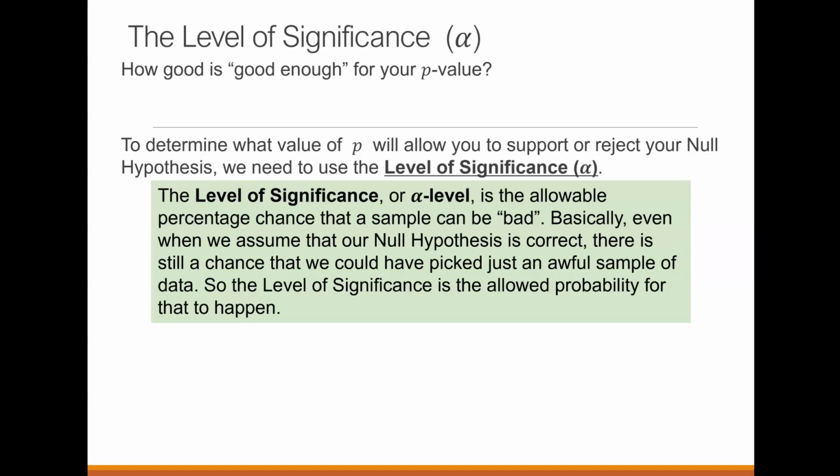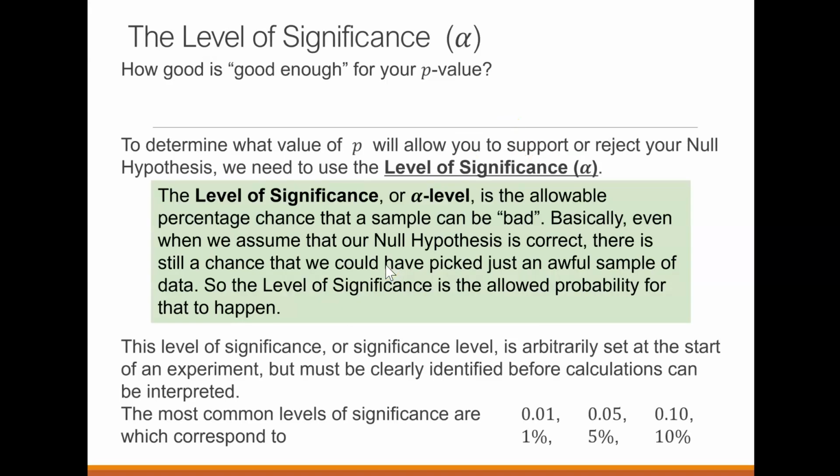Like, how comfortable are you with being wrong on your hypothesis and just having the result of a lousy sample, right? So it depends a little bit on what it is you're doing. If you're doing a medical treatment, you probably want a really low level of significance. You want something that you feel really, really certain about, because the alternative is somebody probably gets hurt, right? If you're doing political polling, the level of significance could be much higher, because if you're wrong, it just means that the person you thought was going to win the election might not win the election, which is not life or death, although you'd still want to not be wrong. But there you would be more comfortable with a higher threshold, more allowance that you just got an unlucky sample.